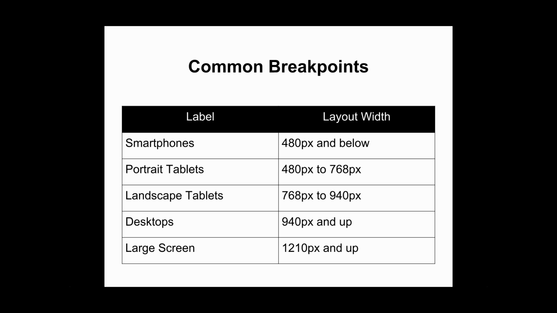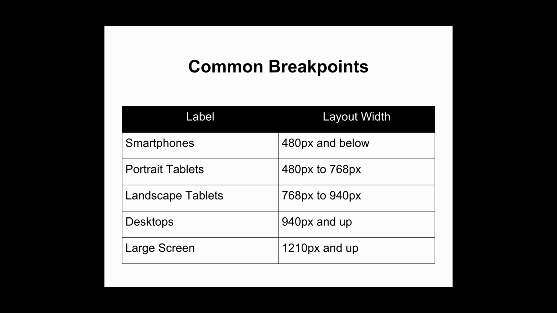And the idea is to be able to decide what the common breakpoints are that smartphones fall under. In this example here, we're looking at smartphones at 480 pixels wide. It's kind of the width of an iPhone in landscape mode, but that would be the iPhone 4, and now we have iPhone 5 and iPhone 5s, so that may change a little bit. The breakpoint for an iPhone or a smartphone in portrait mode is about 320 pixels. And for tablets, the size range between 480 and 768 pixels is what will pretty much cover small tablets.